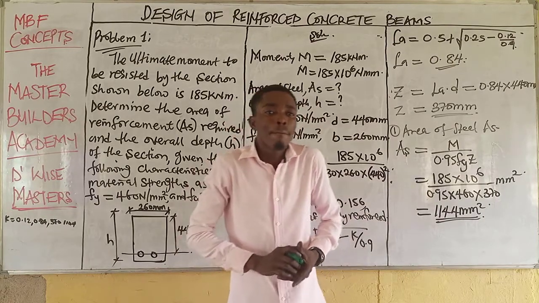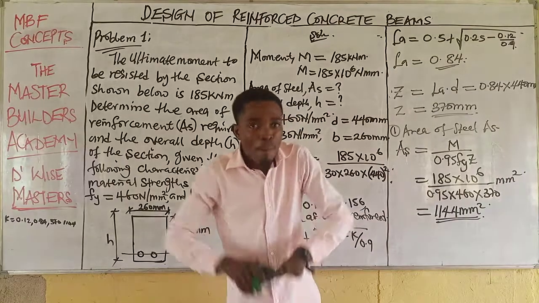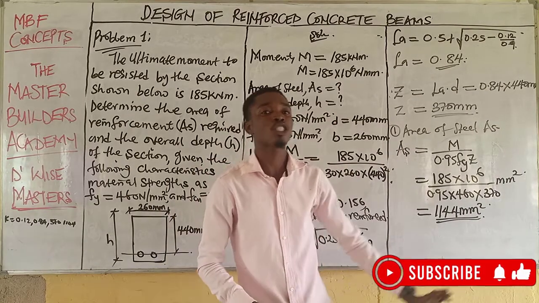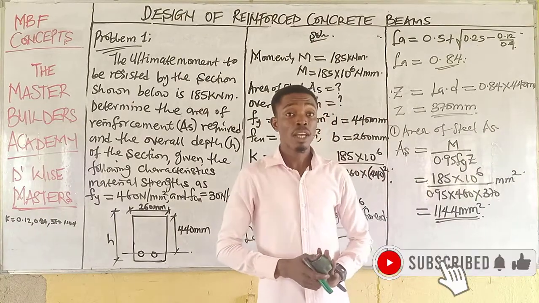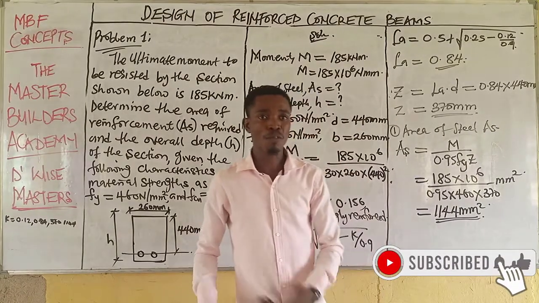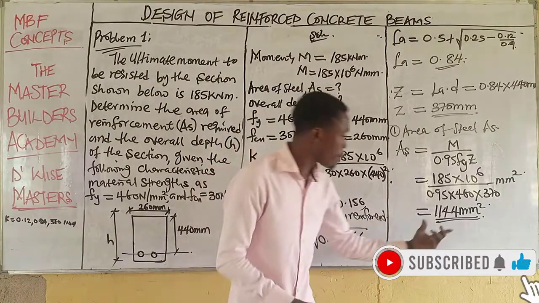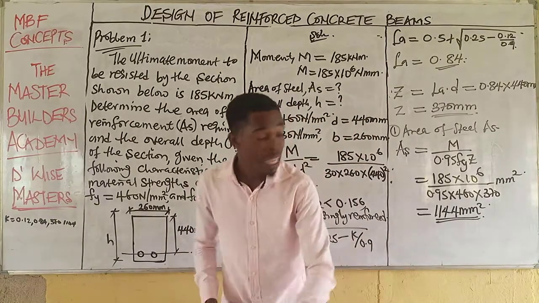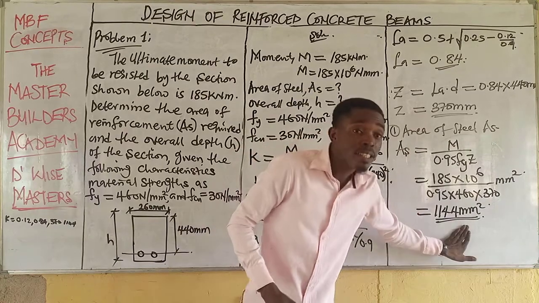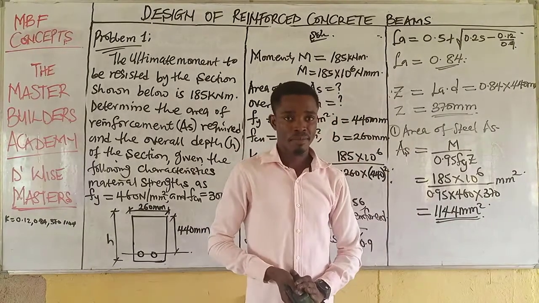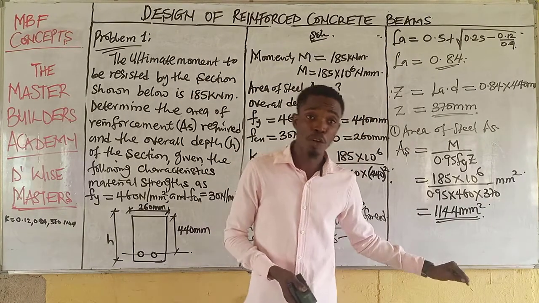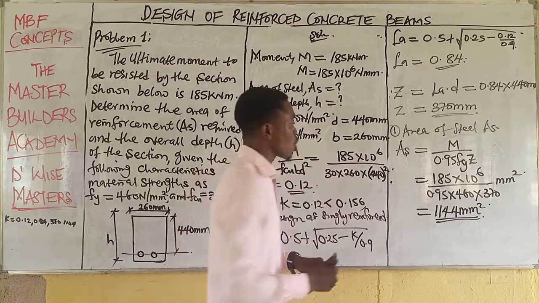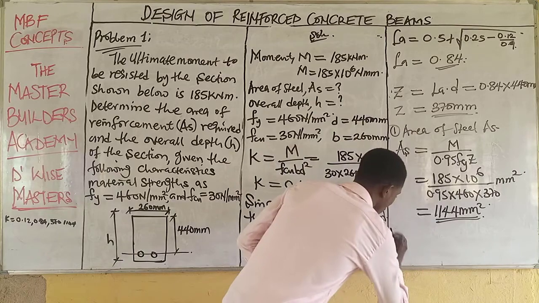Now we need to make available the area provided. So as an engineer, at this point, you need to get your design table for beam so that you can go to the beam table and trace out the area of a beam that is exactly this or more than this. Not less than the calculated, but it should be exactly or more than the calculated. So we'll now go to our table, which will be the next step. We say provide.